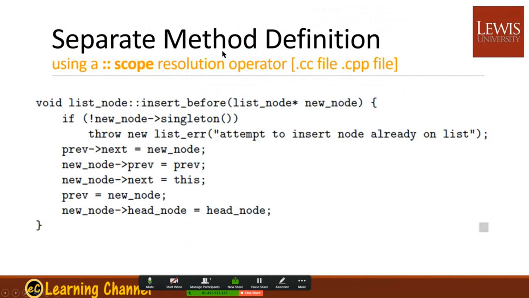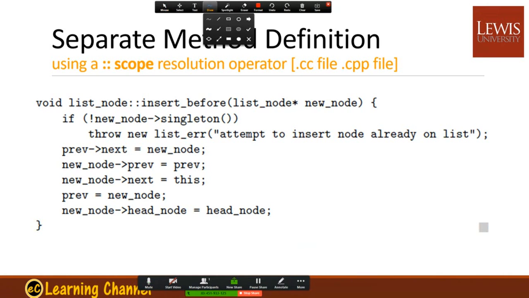And to separate the method definition, you can use the scope resolution operator, that's a double colon. That informs the compiler this method is an implementation of a method for the list node class.